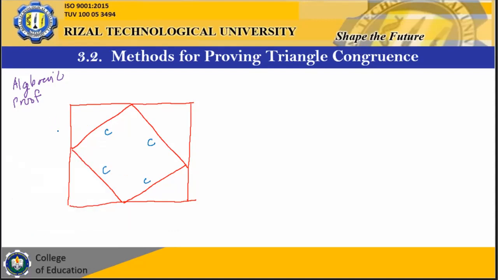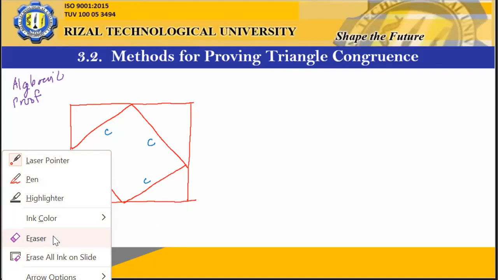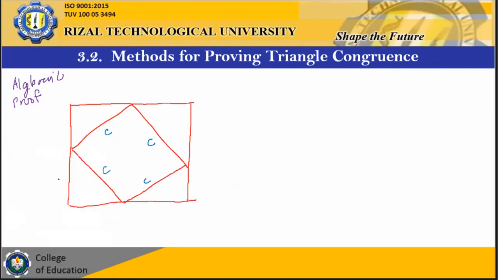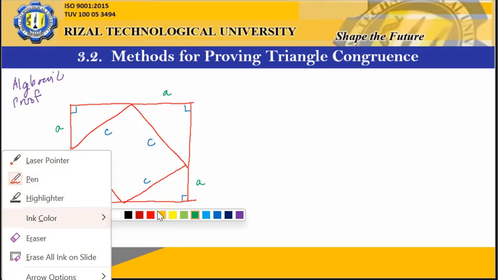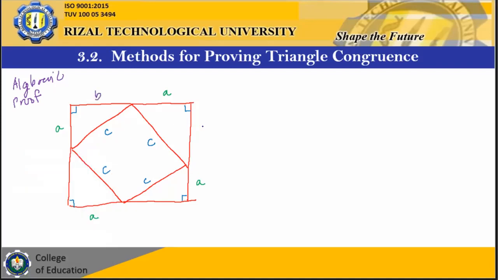So say for example, I'm going to rename the shorter leg, itong leg na to, shorter leg as A, and the longer leg as B. So we know that this is a right angle yan, kasi yan ay square. Later on sa chapter 4, malalaman niyo yun. Right angle. So naming the shorter leg as A. So yung mga A natin dyan, shorter leg yan. And our longer leg is B. Okay?